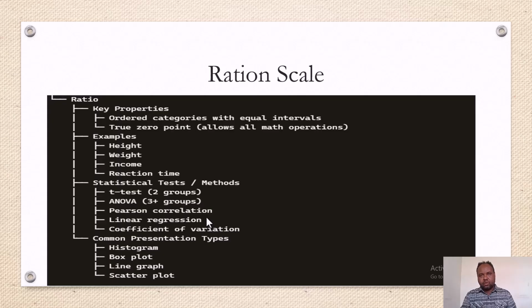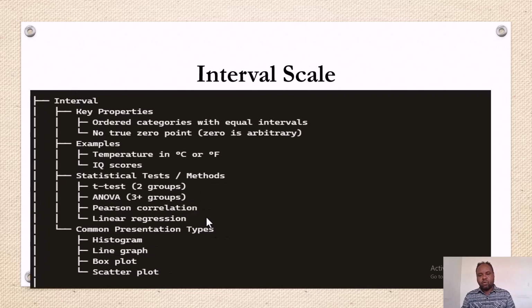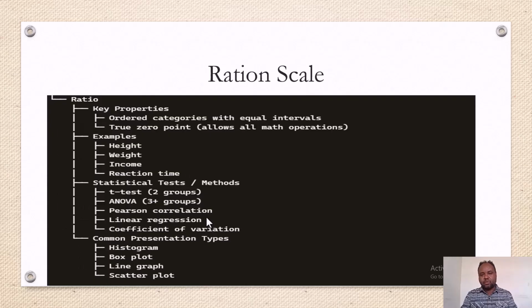From the mathematical rule of thumb, if there is no fixed 0 or true 0, it is not possible to perform multiplication and division. These two mathematical operations call for having a fixed 0. So, with interval scale, we can perform only addition and subtraction meaningfully, right? At the same time, from this we can understand that we cannot perform ratio meaningfully with this interval scale. This is the difference between ratio and interval.